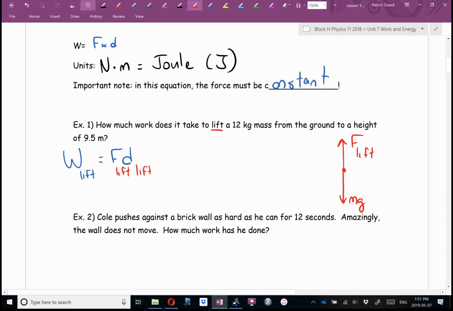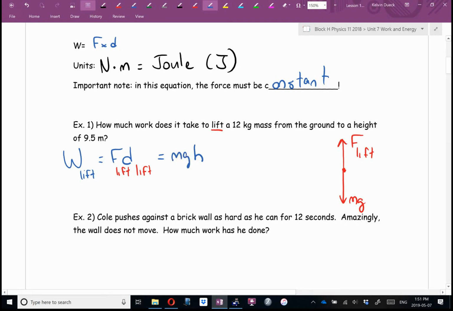So if you can fit in a little subscripted lift. Now, when you're lifting it up a vertical distance, we call that a height. So if you can leave a space and put a little lowercase h there. Now, right here, I should put the force that I use to lift it. I don't know the force that I use to lift it. Oh, but look. Another force the same size as the force to lift it. If I'm lifting it at a constant speed, what's the force that's the same size? The work done in lifting an object is mgh.